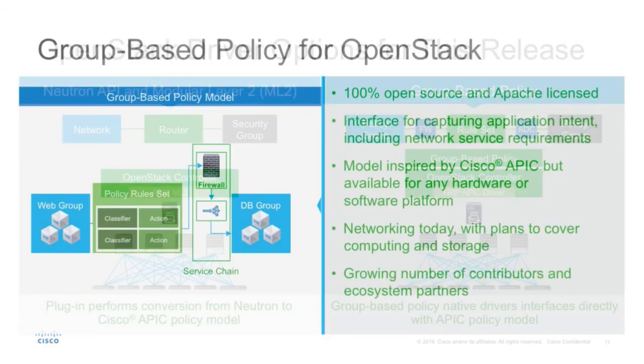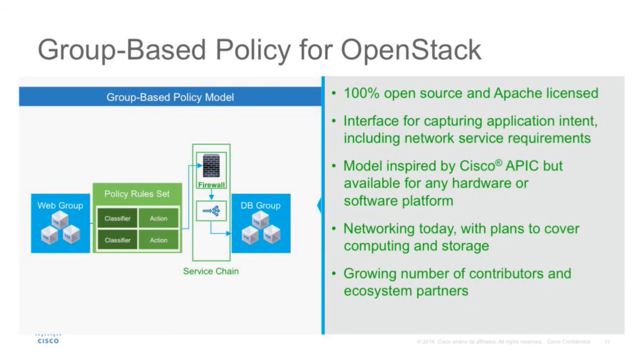Since everybody here understands the Neutron API very well, when we use it, it looks very much like any other Neutron application. We create Neutron networks, we create routers, and we map gateways exactly the same way. Group-based policy is different, so I'm going to go into more detail. The underlying infrastructure, how ACI sees the virtual systems, and how the visibility gets exposed, is exactly the same whether we're using ML2 or group-based policy.